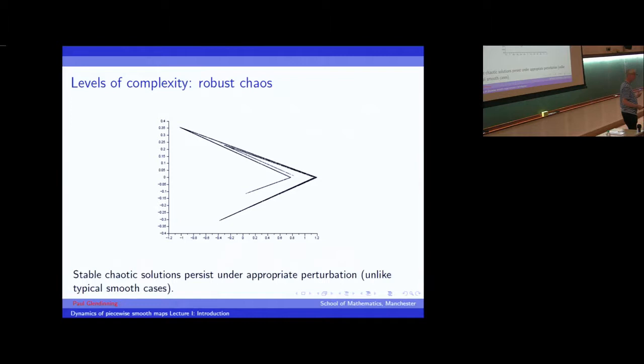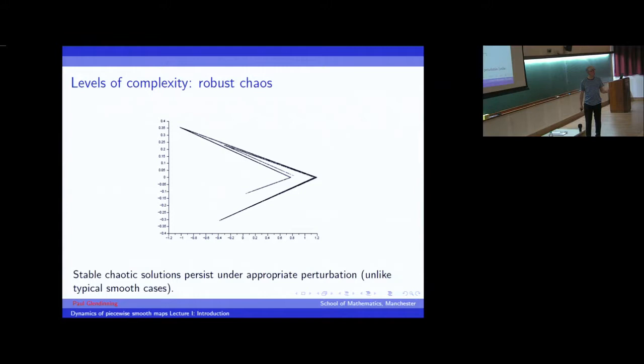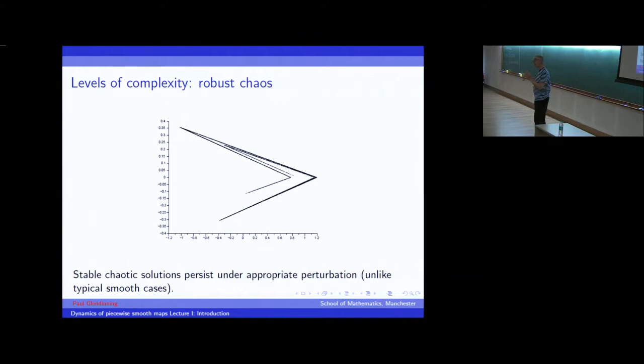And if you think about the nice smooth examples that you might know, the unimodal map, it's absolutely not the case for the unimodal map that the chaotic attractors are persistent. They exist on positive measure of parameter values, so your chance of picking a parameter value with chaos is non-zero, but if you perturb from that a little bit, you'll find stable situations with stable periodic orbits. Again, for generic standard families of maps.